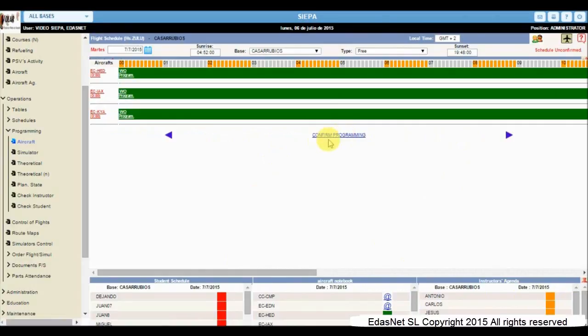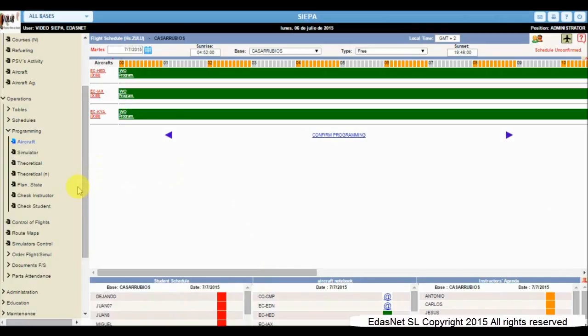Once operations have been done, they must be confirmed by the Chief of Operations of the enterprise. Confirmation programming process makes them official, and they are published for different resources involved. Accessing the module of activities checking, sending text messages, or notifications through SIEPA app mobile phone application.